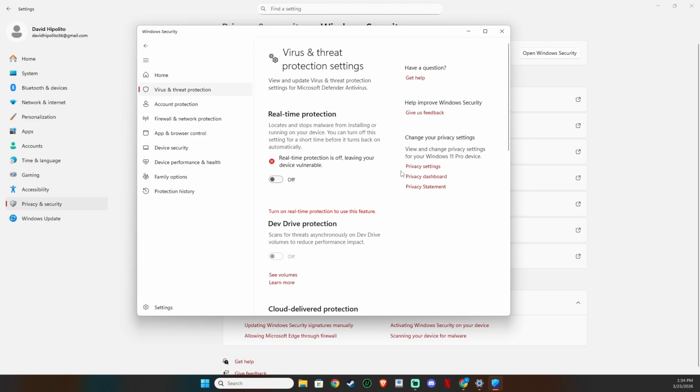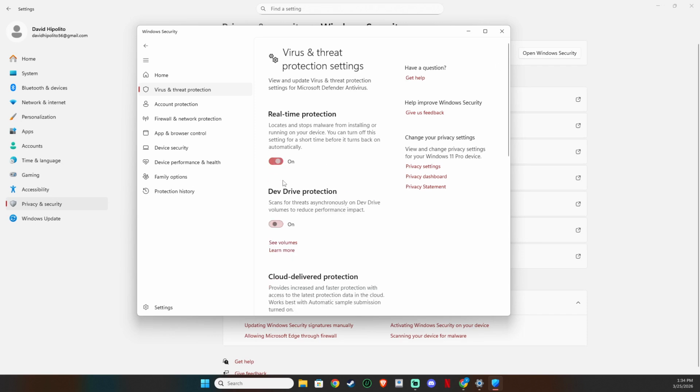A few quick tips for clarity. The interface may look slightly different depending on your Windows build, but the wording and locations are generally the same. If you don't see the toggles, make sure you're signed in with an account that has permission to change security settings. When you're done with your task, return to the same real-time protection switch and turn it back on.